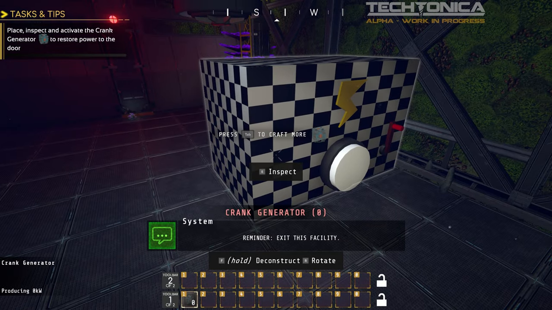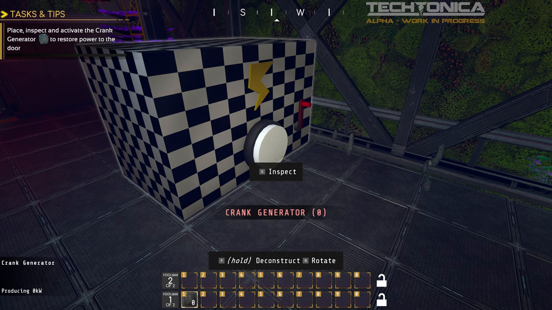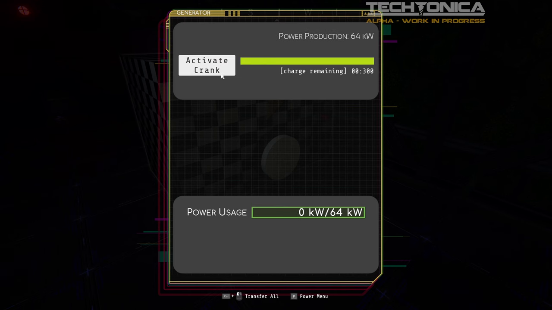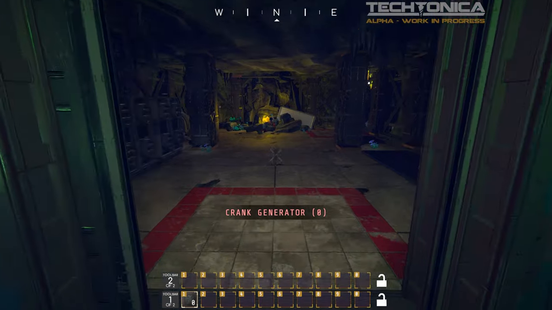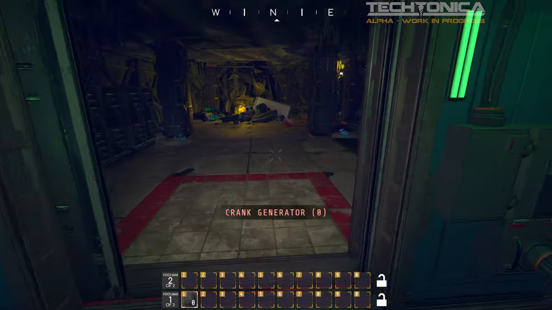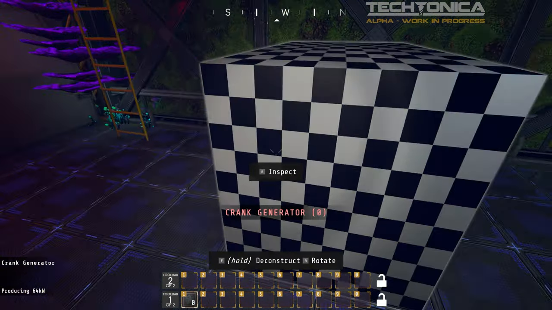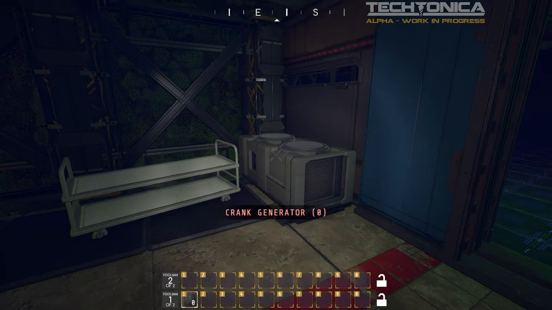Reminder, exit this facility. Hold to deconstruct, crank generator, inspect, activate crank. Power usage is not being done yet. Oh, there we go. Oh, yeah, it's all based on the flooring. I forgot about that. So, yeah, as you can see, this whole thing is just basically a chessboard right now. So, like I said, very early alpha.